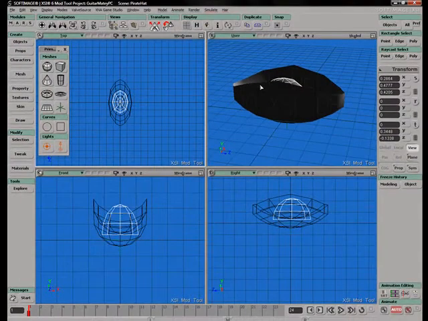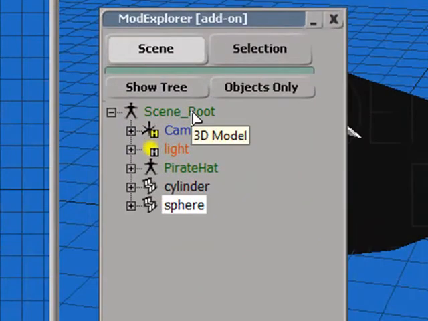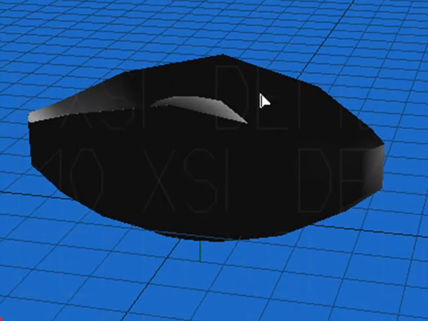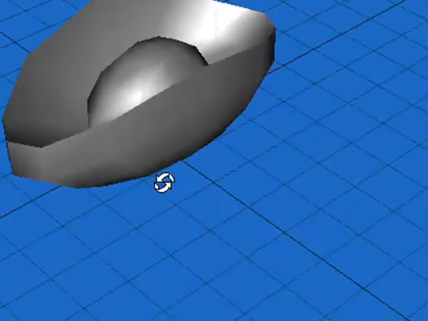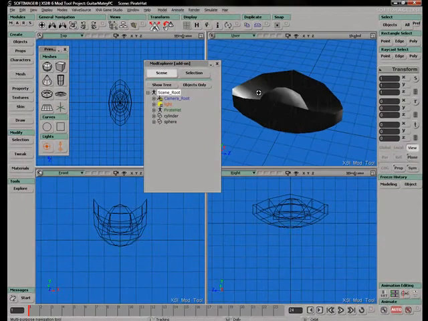So to deselect what you're looking at and get a better look at it, you can open up the Model Explorer by pushing 8 and clicking Scene Root, so nothing will be selected, and we can get a better look at our pirate hat. And this is just very generic, basic shading, nothing special, so we need to add a texture to it to make it look a little bit more realistic. Now, before we do that though, let's go ahead and export our model to XNA with no materials, no textures, just to make sure that it works.